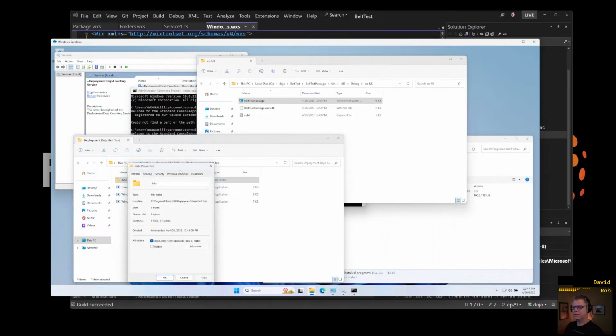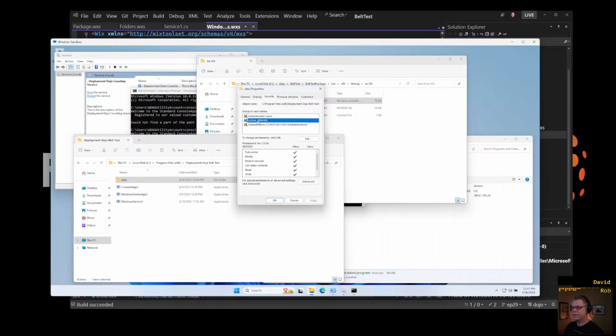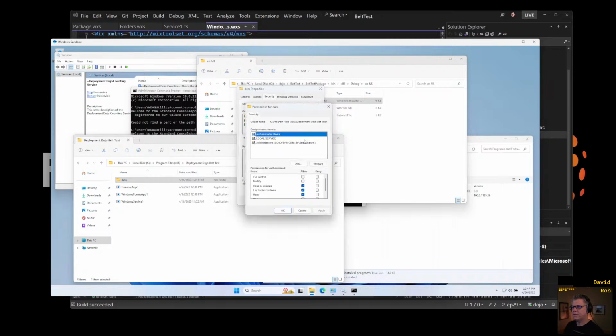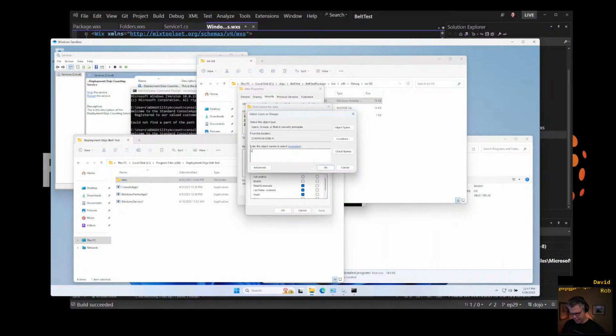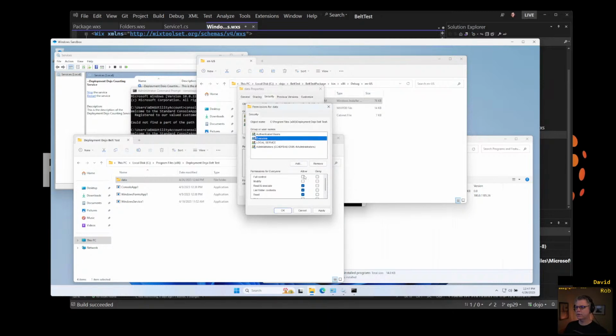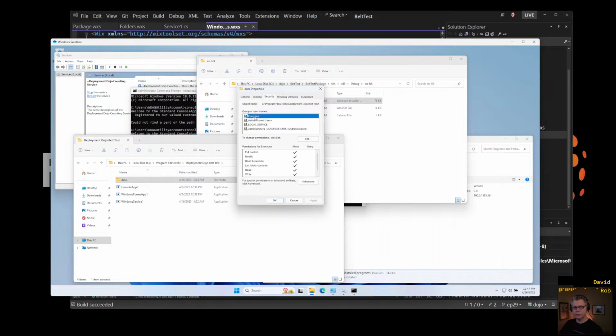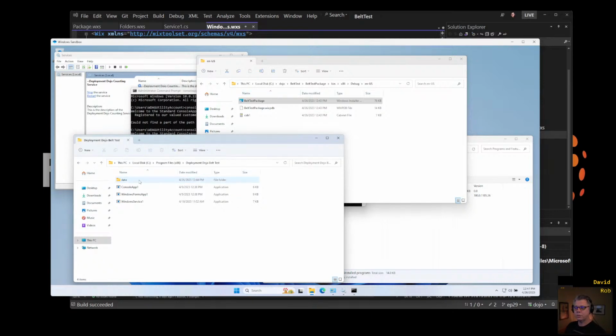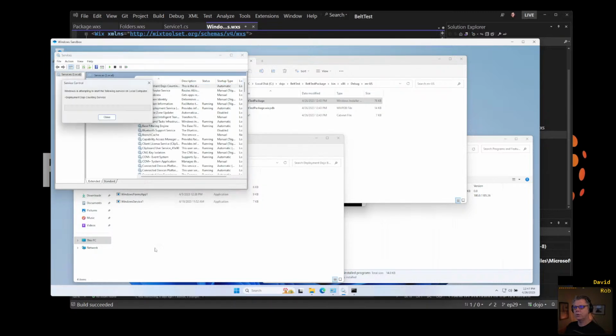Let's see. Let's futz with this a little bit. We'll look at the security on this. And what I sometimes do if I think it's a security problem, that you guys can watch. Not edit. I want to, can I edit? Yes. And I want to add, and I add everyone. Everyone is everyone. Everyone in the world, including people that are not authenticated on the machine. So if we apply that, now everyone that can get to this computer at all can have full control over this directory. So that should grant anybody access. I'm going to stop the service again and start it and see if that's the permissions problem.